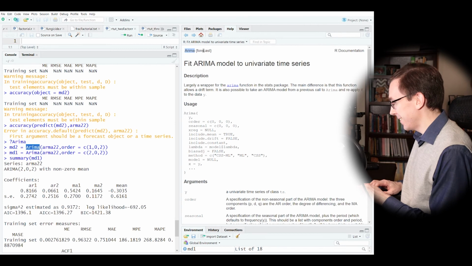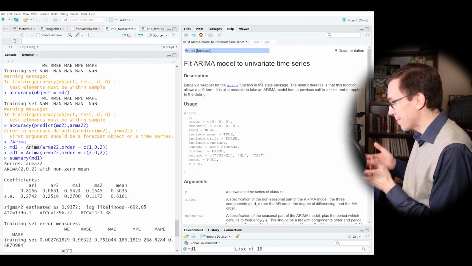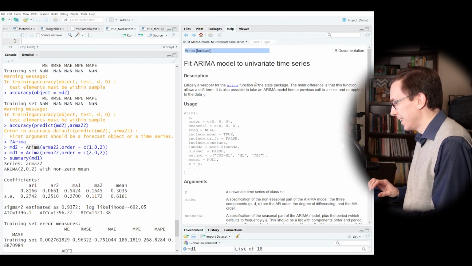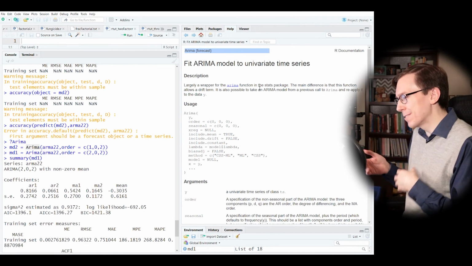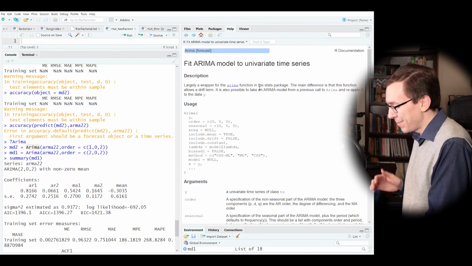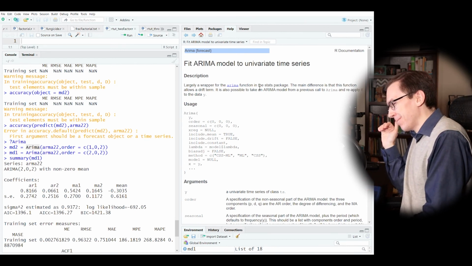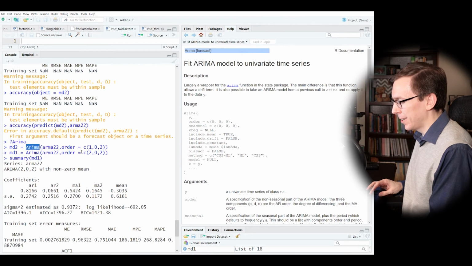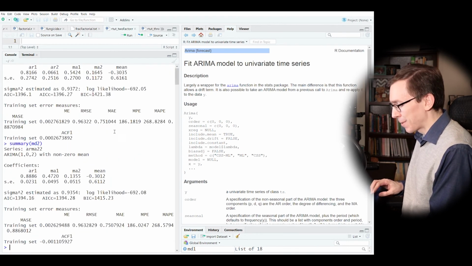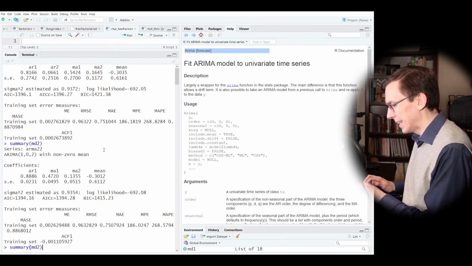But anyway, yeah, we can do that. And as you can see here in the forecast package, there is another method for fitting ARIMA. It is a wrapper for the one that's in the stats package, because of course the stats package also has a function called arima that you can use to fit ARIMA models. But the important thing is that by using capital A Arima to fit the model, then what I can do is look at the summary, which is going to give me all the prediction errors that I wanted, but it's also going to give me a lot of other stuff that's going to get in the way.